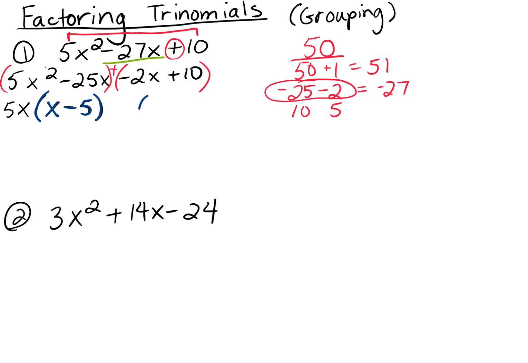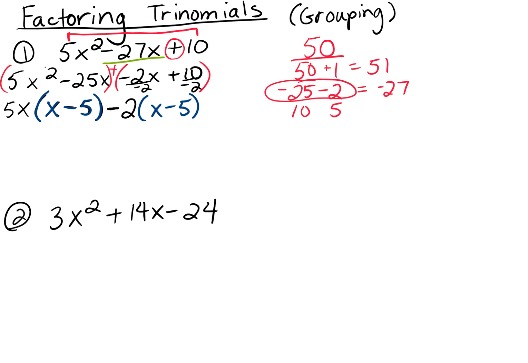So sometimes I work backwards and I say, okay, I want x minus 5. What do I have to pull out to make that happen, especially when there's a negative? So notice we have a 2, 10, 2 goes into both, so we pull out the 2. But in order to switch the signs, we need that to be a negative 2. Because if you divide this by negative 2 and this by negative 2, it will switch the signs to come up with that blue parentheses.